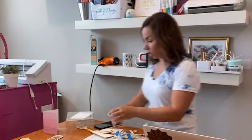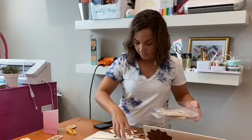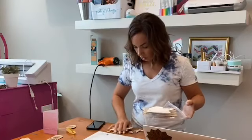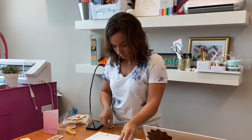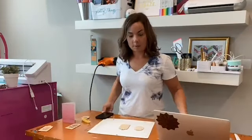So here's how this works. Let's clean some of this stuff up. The first thing that you want to do is get your PixScan mat, okay? And you want to place your items directly on the mat. It's a sticky mat, so just get this stuff out of the way. You want to place your items right on there. Especially for something like this that's pretty thick, you really want to make sure it's stuck on there. It's so important that it does not move.